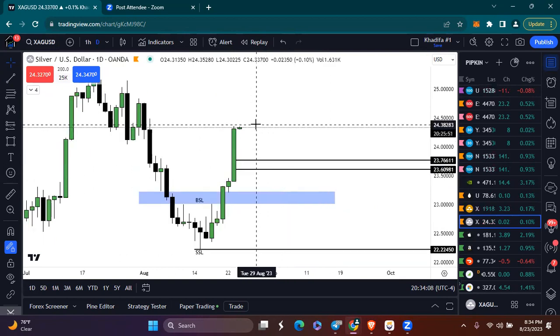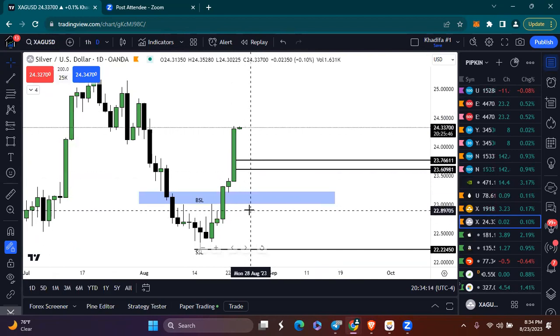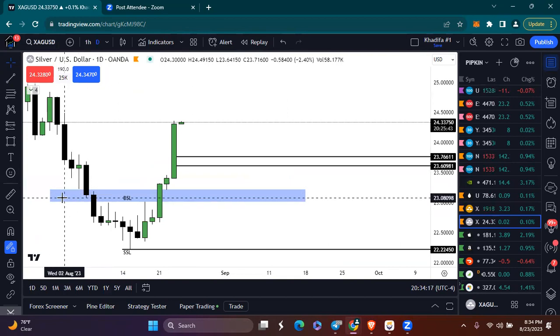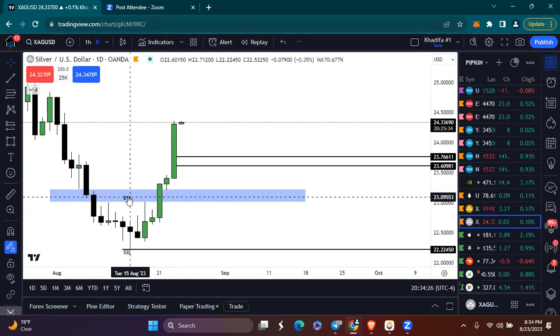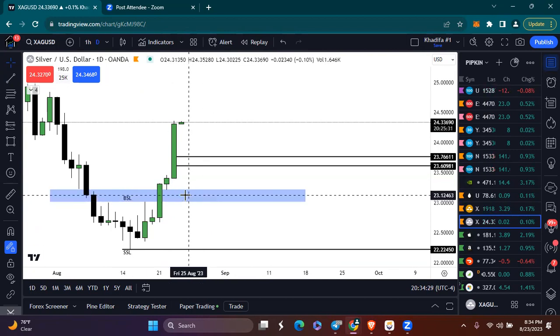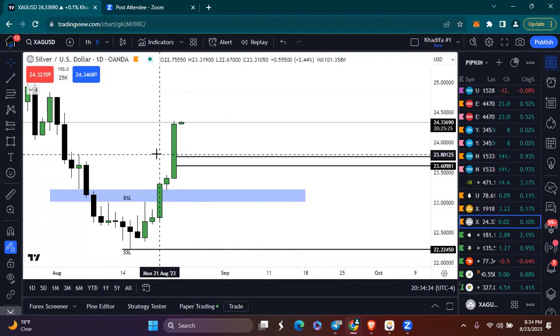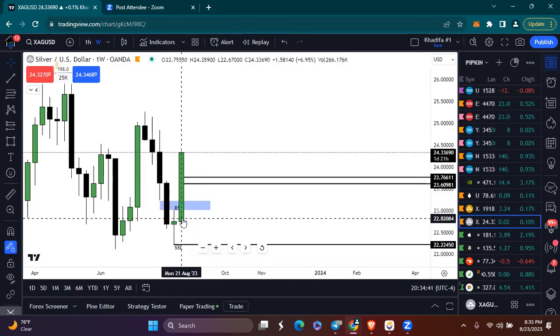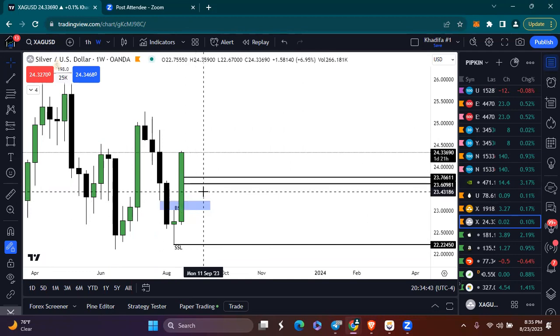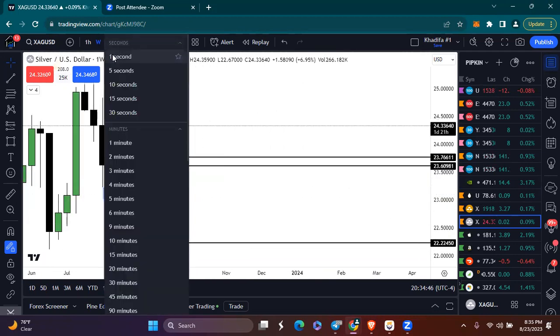But I would like to see us pull back down to retest today's. This is silver. So silver could come all the way back down into this. This is not an inversion weekly fair value gap because we've already pushed through it. So now when price comes back to retest it, it would be considered an inversion fair value gap.